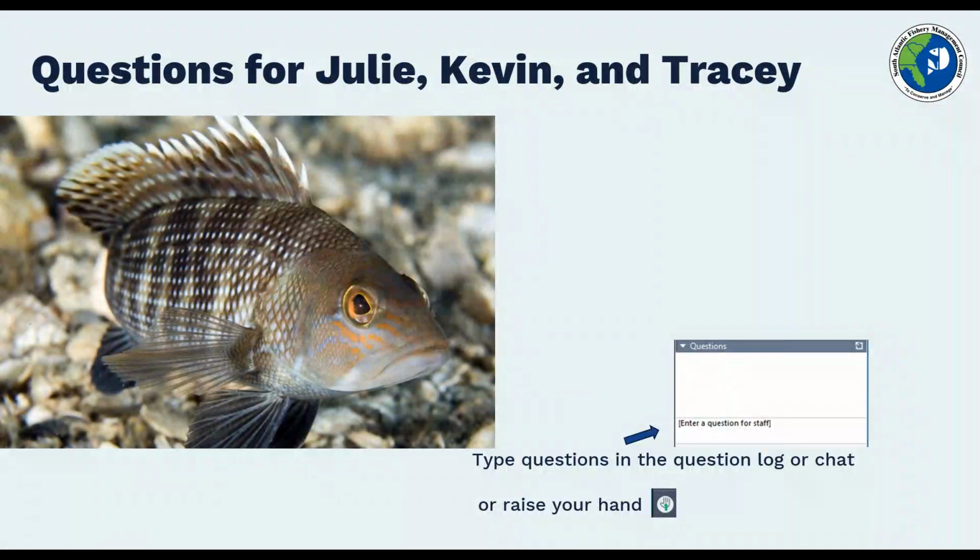So Lauren Gentry had a question for you all. Do the two stocks have enough differences in their shape or color that experienced folks on the water would have a feeling for whether or not they're seeing the southern black sea bass or the northern black sea bass? I've never seen a northern black sea bass. I'm letting Kevin take that. Yeah. It's been a while since I've had a good look at them that way. They definitely grow larger in that area. So I mean, other than that, I don't know. The blues pop a little more, I think, on the northern ones, but that's just anecdotal.